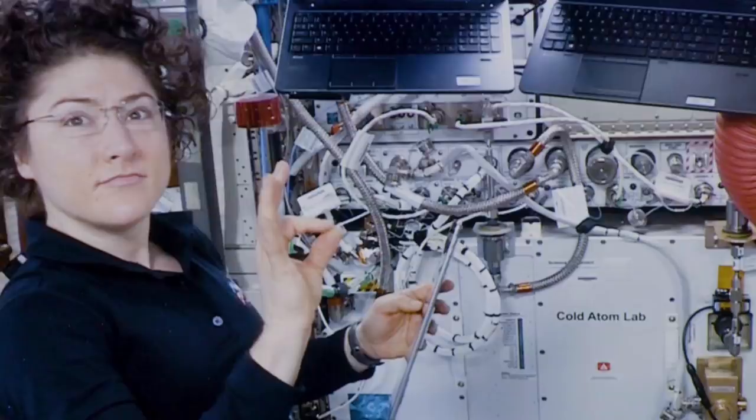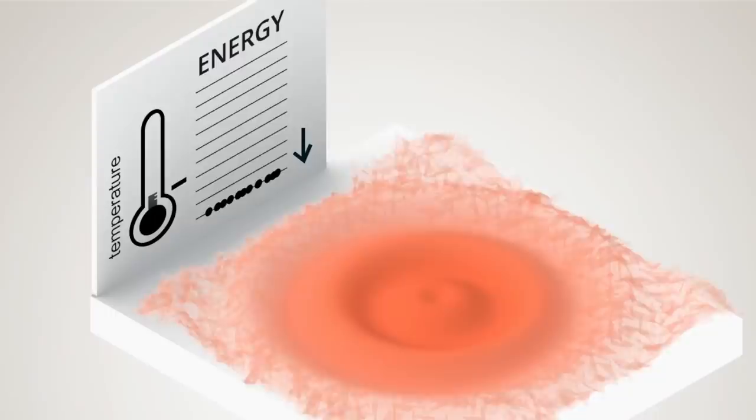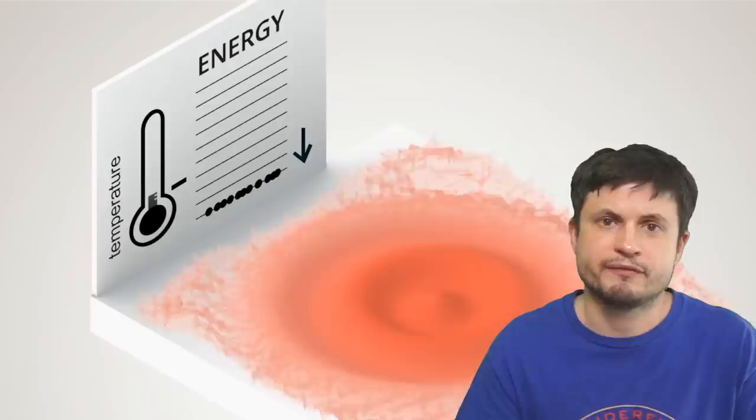Then, a little bit more recently in 2020, several scientists, including Christina Koch you see right here, used the BEC on top of the International Space Station, basically in space, to try to see what sort of effects it would have in the microgravity environment. And turns out in these conditions, half of the atoms form some kind of a magnetically insensitive halo, with the other half forming a more dense body in the middle.